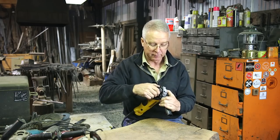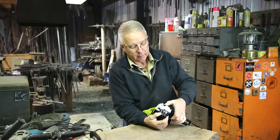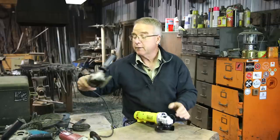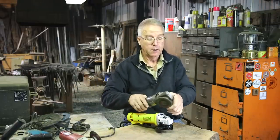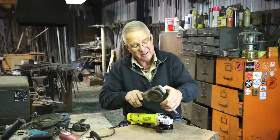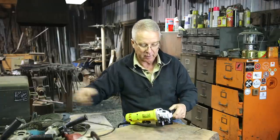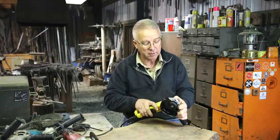Here's the lock mechanism on the arbor. That's pretty good — you can get your thumb right on there, get a full thumb on there. Most of the older grinders, like this little Black & Decker, got a little button right there. I mean, you can't really bear down on that — it works, but this is a nice thing. DeWalt is thinking about usability. Good for you.